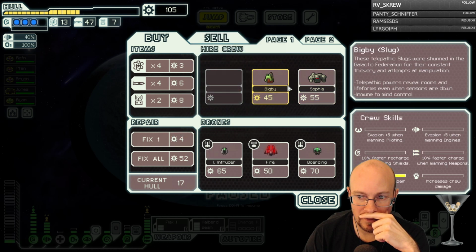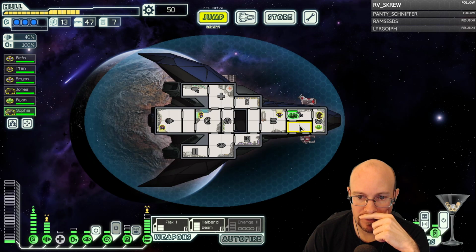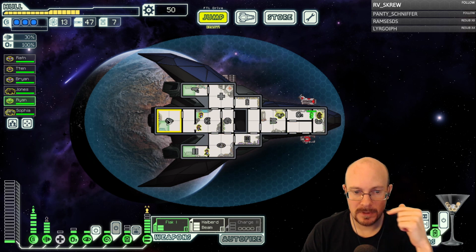And then I'm gonna get the rock dude. I'm gonna do it. Spend the extra scrap. Put him on weapons. Put you on doors. Put you on engines. We lose a little bit of dodge here.